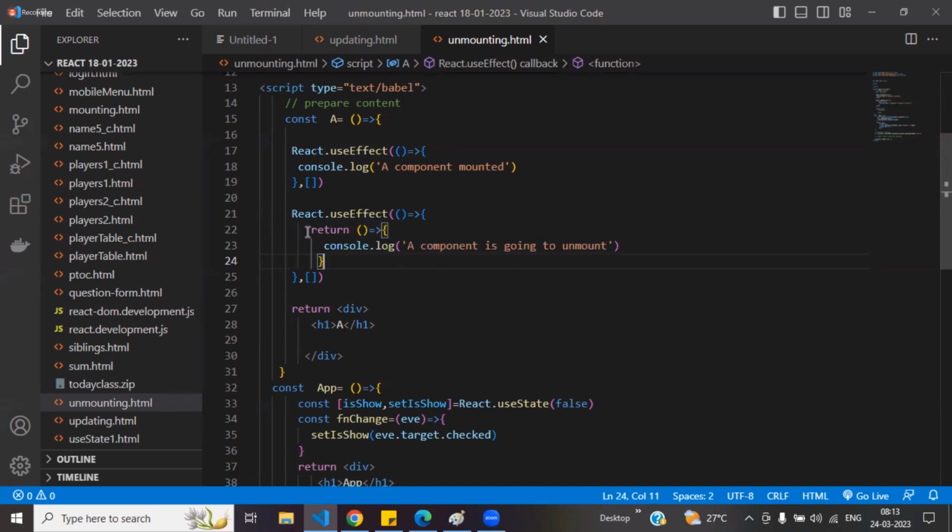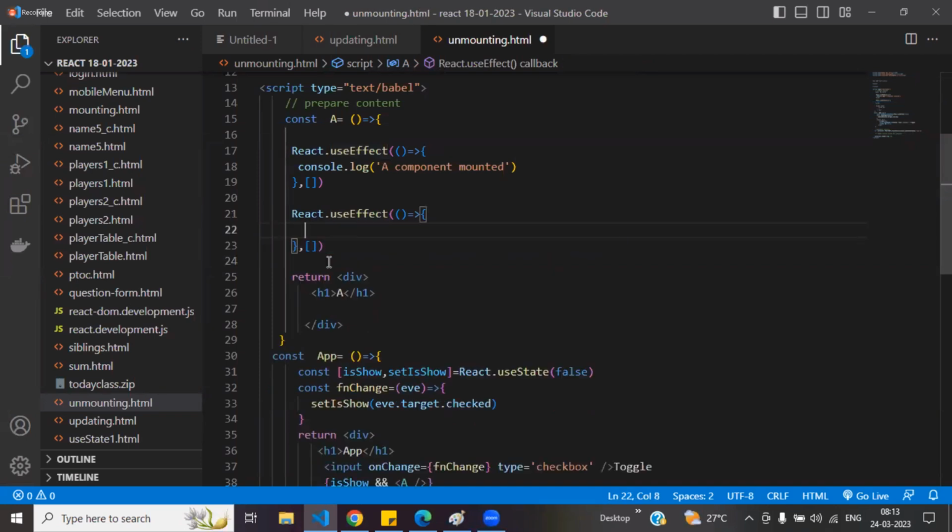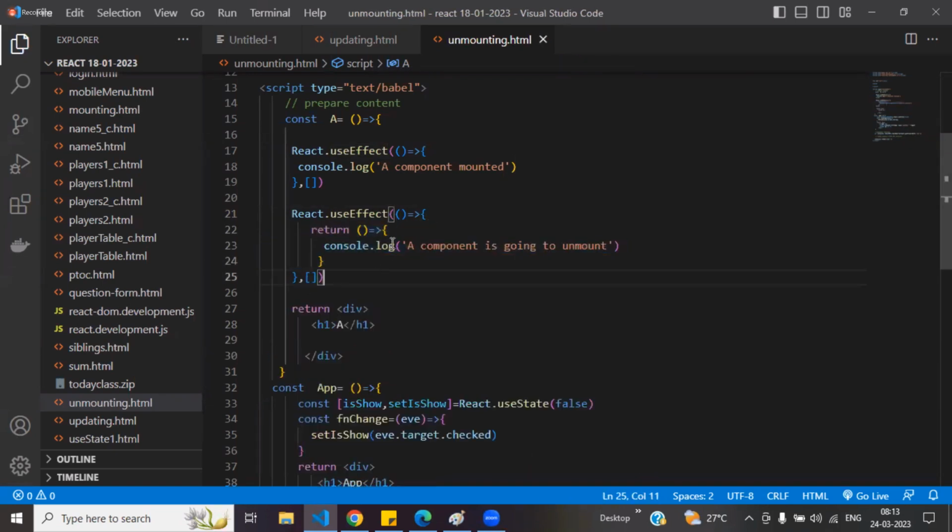If I want to perform some operation just before unmounting, where do you write that code? useEffect takes one callback function as an argument, and that callback again returns one more function.